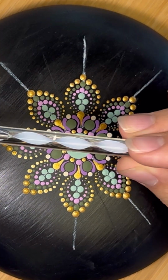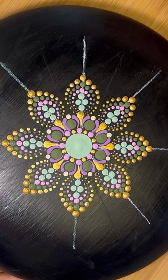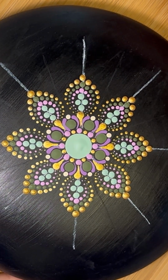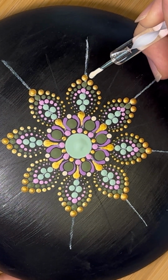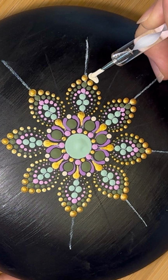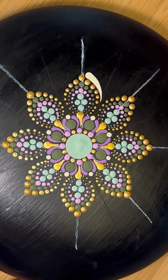Next step, we're gonna take the white twirly, bigger end, with paint color number 1. And you're gonna start here in between the first and second dot of the walking the dots. And you're gonna drag down in between.